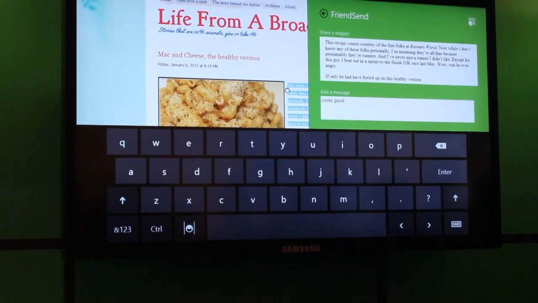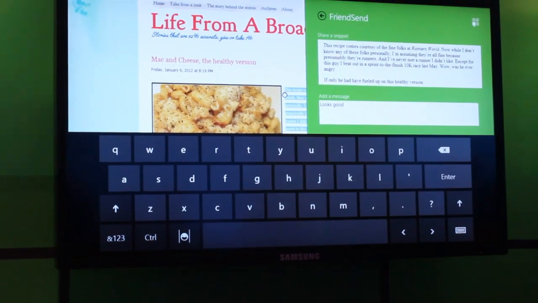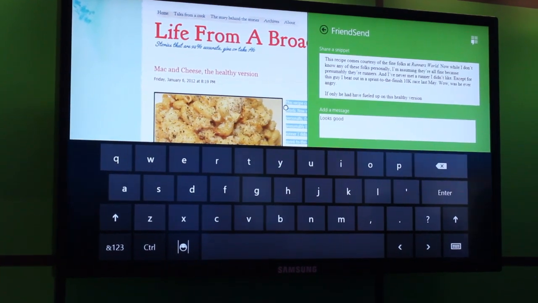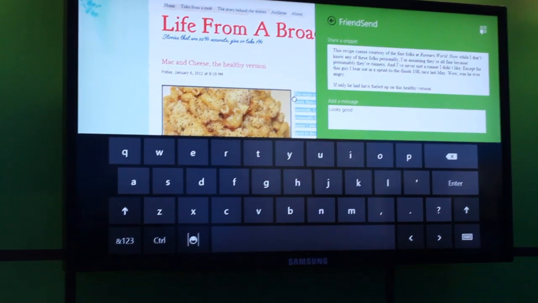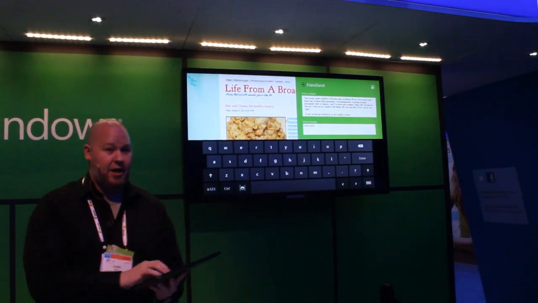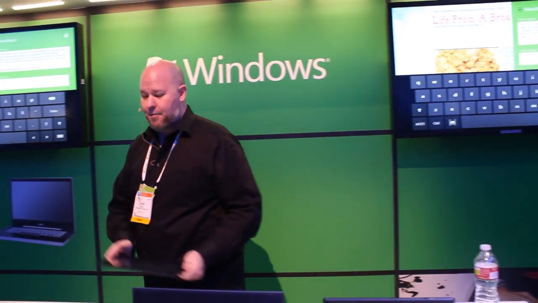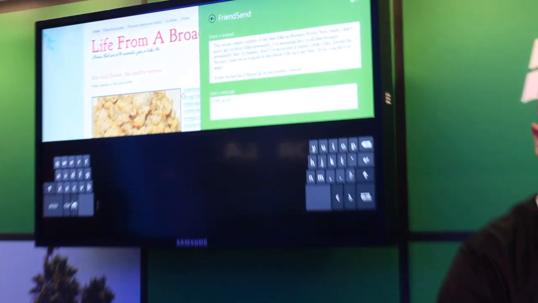And actually, while I'm here, I'll show you the touch keyboard. It's the standard touch keyboard that everybody's used to seeing. But if I'm walking around with my tablet, I don't want to hold it with one hand and touch or type or put it down. I want to be able to type with just my thumbs. And so we have a thumb keyboard as well that allows me to just walk around and type with my thumbs.